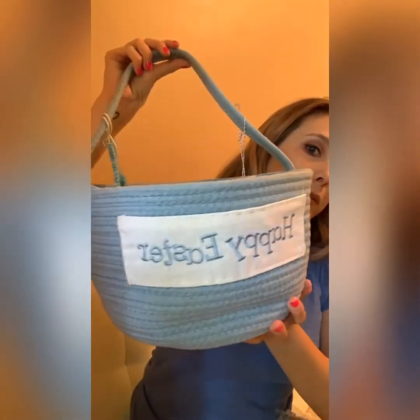I got some Easter stuff — their Easter items are all 75% off right now. This year I was so sad because I couldn't go out and get my son Liam an Easter basket. It was right in the middle of quarantine and I didn't want to have anything delivered because it was the scary part. So for his first Easter, thankfully I'd gotten him a onesie and he had a little bib that said 'My First Easter' — that's all he had. So I got this really cute basket that says 'Happy Easter.'